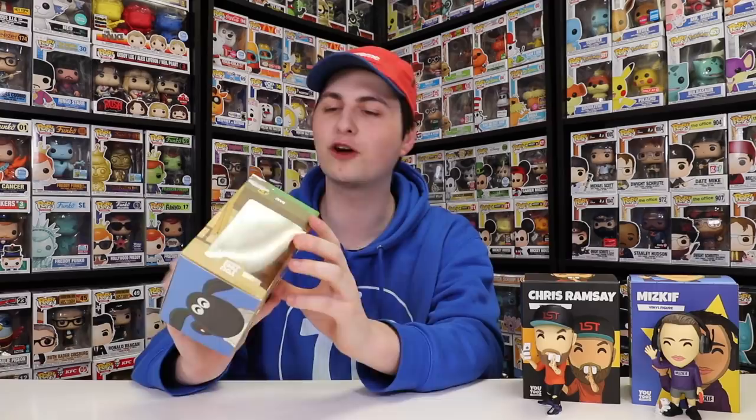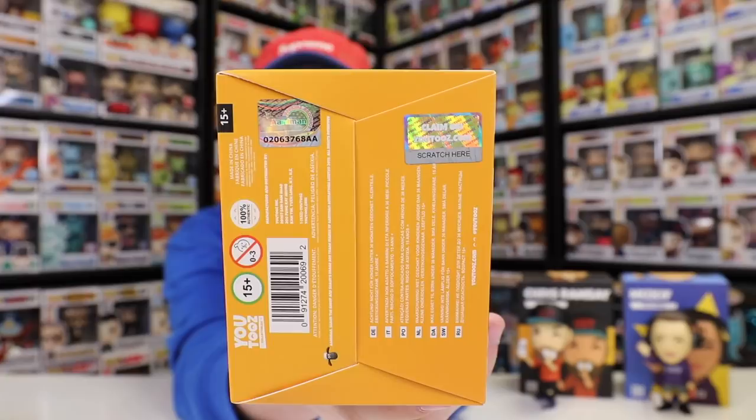I'm sorry, guys. But then on the back here, it says, it's Timmy, a little lamb with a lot to learn who's a handful of trouble at every turn. It rhymes. Okay, this is funny, guys. So I was looking on the bottom here, and apparently it has an official product sticker, but I thought I got two scratch codes for Youtooz, and I wish I did, because that would have been great when the vault comes out.